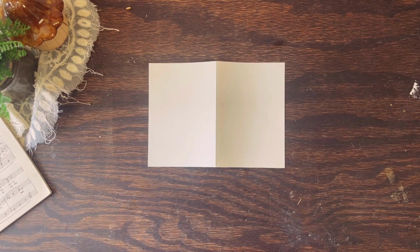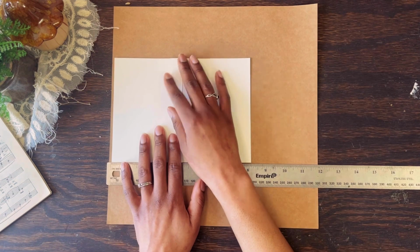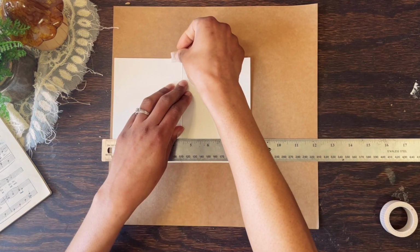This little piece of paper represents the size of the mixed papers that we're going to bind into an envelope. We're going to cut our envelope from a 12 by 12 piece of craft paper, which is the standard size for most scrapbook paper that you get from a pack. We're starting by lining up our paper template in the center and about 1/8 of an inch from the edge.